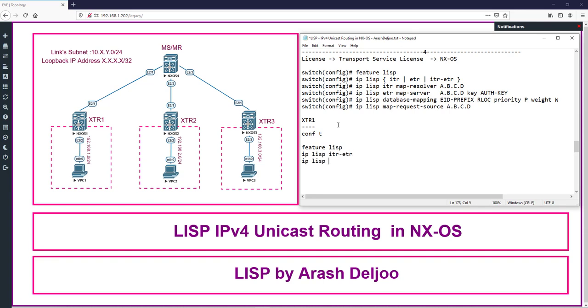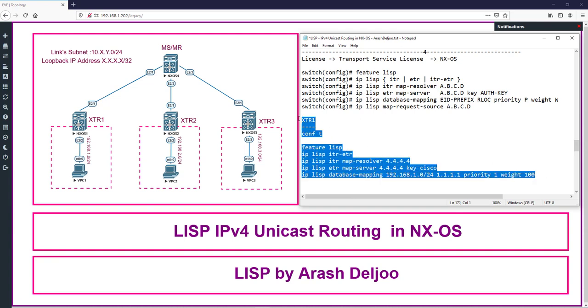The next commands are IP lisp itr map-resolver quad 4, and then IP lisp etr map-server quad 4, and the key is Cisco in this scenario. And after that, IP lisp database-mapping 192.168.10.0/24 with the RLOC address of quad 1 and the priority of 1 and the weight of 100, for example.